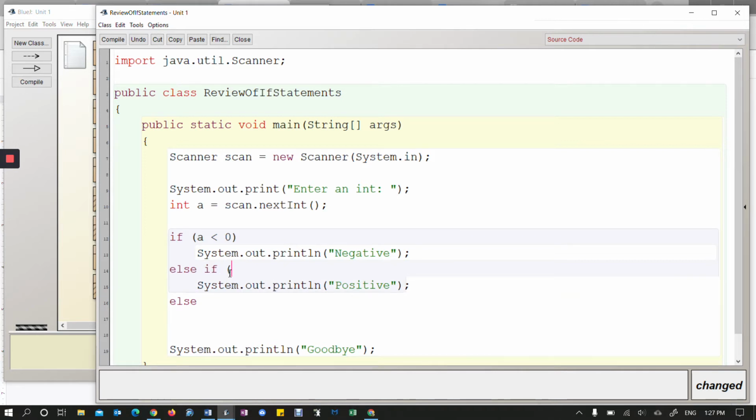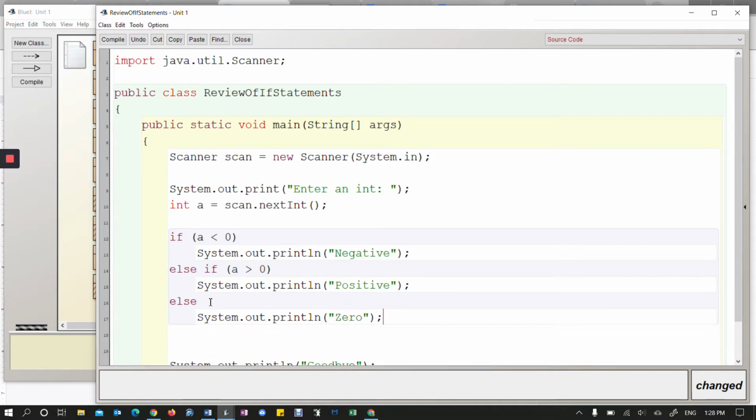So a Boolean condition is a statement that can be evaluated to give either true or false. So here I'm going to say else if A is greater than 0. Then I'm going to print positive. And then I'm going to say else system.out.println 0. Okay, so now it will print one of these options, and then it would say goodbye at the end.